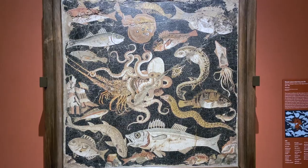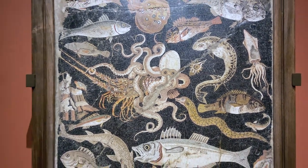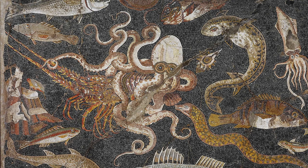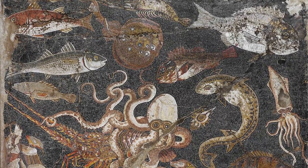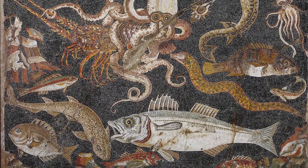The show also had a few mosaics, and this one is definitely my favorite. The tiles are incredibly small, but what makes it really interesting isn't just the labor involved — it's the design. The center octopus fighting a crawdad is very fluid with a lot of movement, and that's contrasted with the fish at the bottom, which is blunt, bulky, and solid. I really like that contrast of fluid movement versus solid bulk, and those two design elements repeat throughout the whole mosaic.